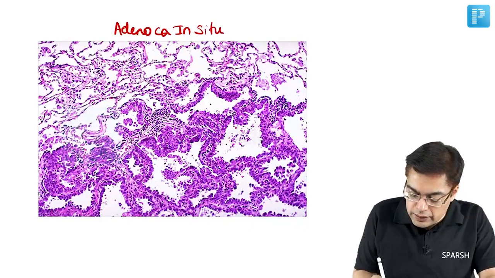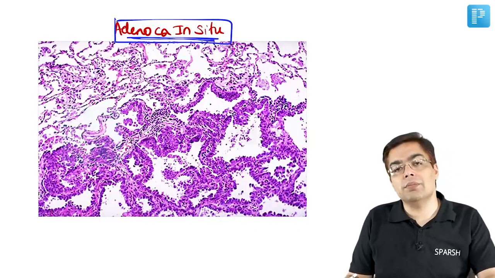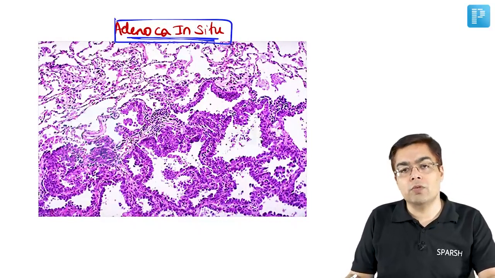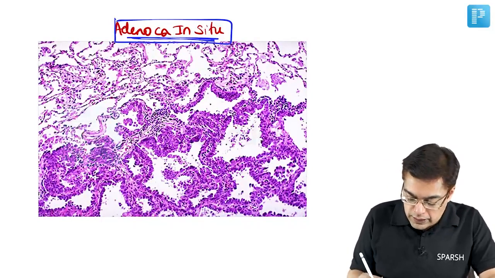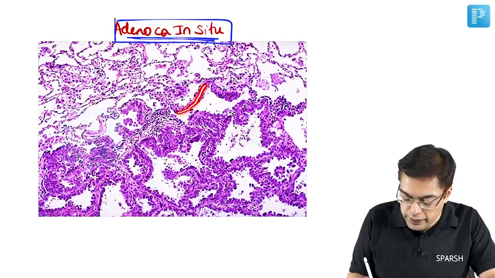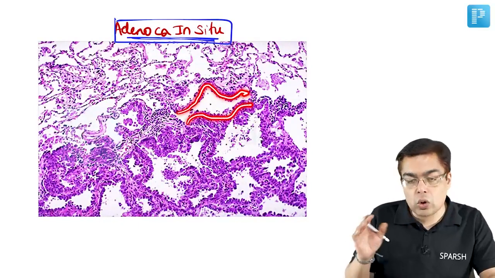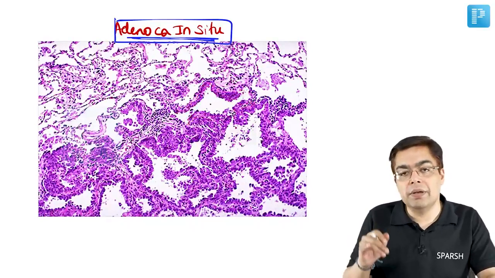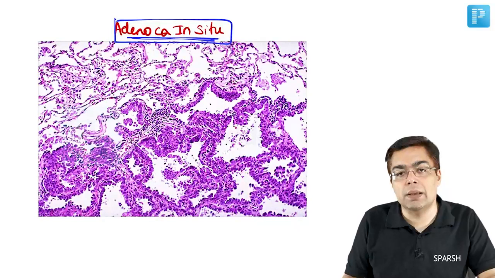As I explained to you in the main video section in detail quite clearly, as and when we are using the term in situ, that means that there is no involvement or breaching of the basement membrane per se. So what you find over here is that the dysplastic cells are going to be growing along the alveolar septa or along the type 2 pneumocytes, and they are not going to be causing a breach of the basement membrane. Therefore, they are going to have what is termed the lepidic pattern.